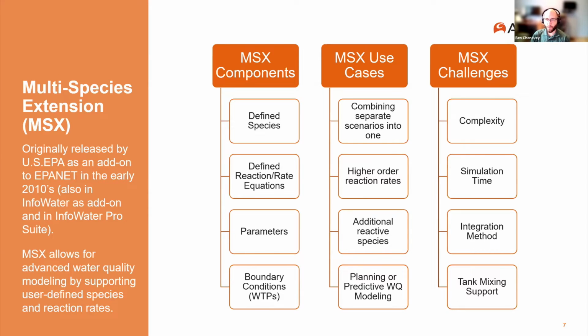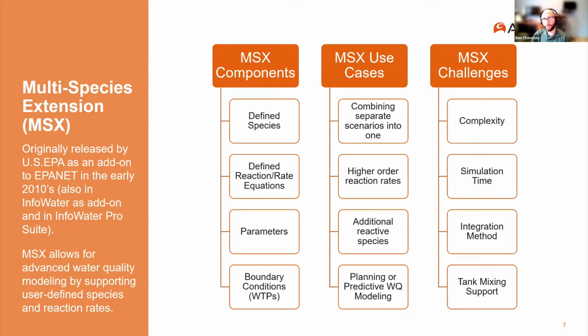We can look at higher order reaction rates, which I'll get into in a couple slides, just more advanced analysis of chlorine decay rates. And then also just adding additional reactive species as part of modeling those, for example, free chlorine. And we can look at planning level water quality analysis, but also start to get into the predictive water quality modeling, looking at more details and more understanding of what's actually going on in the system.